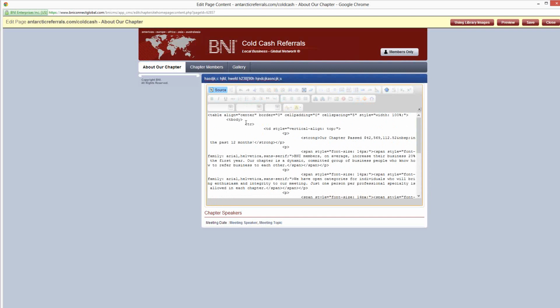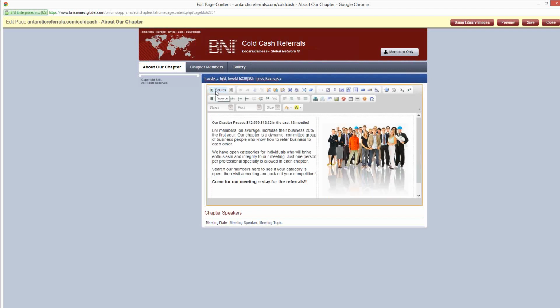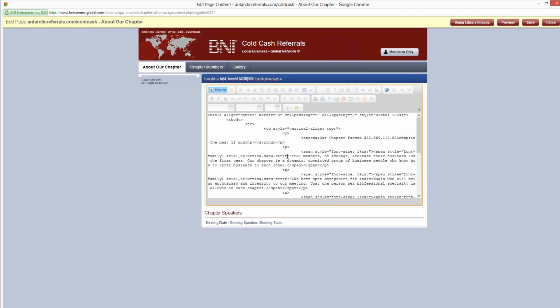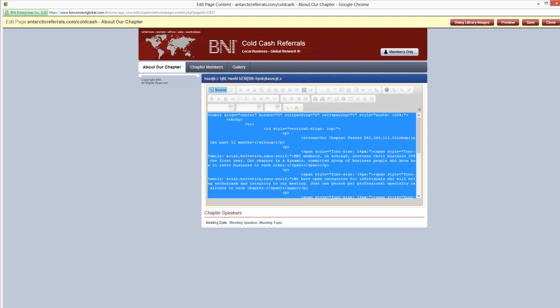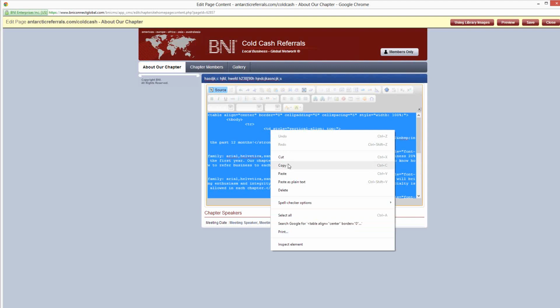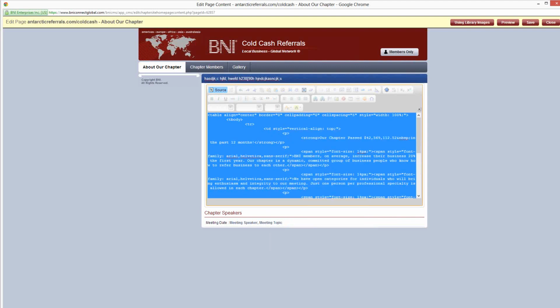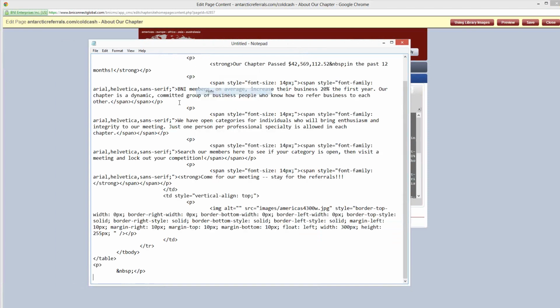For today, we're going to concentrate just on the WYSIWYG editor, the what you see is what you get editor, which is the other side of this. Before we start, though, one thing I will tell you is an easy way to back up your site. So before you start making changes, what you may want to do is go to the source code and highlight all of this. Hit Control-A on your keyboard. That'll highlight everything. Right-click and choose Copy. And then drop this into a notepad document and save this.